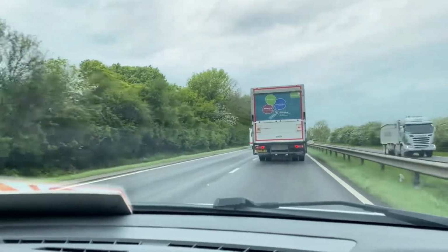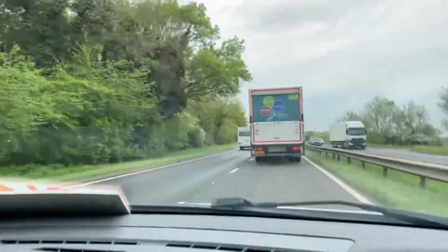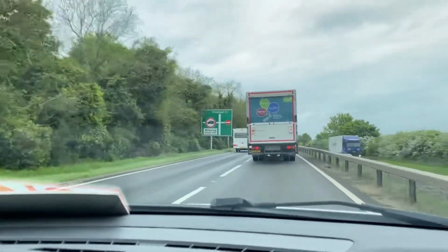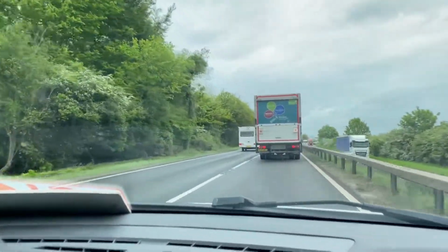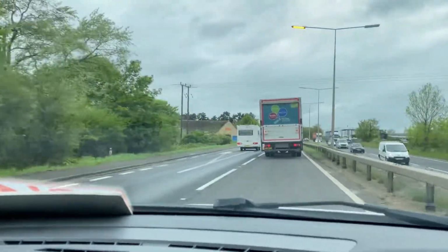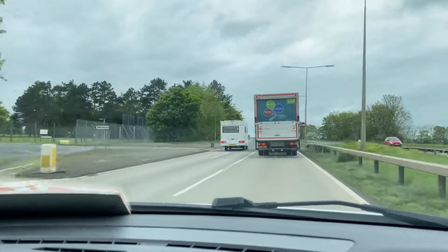Now, talking about the cabin, this vehicle's done 107,000 miles. With that kind of mileage, you do expect a lot of wear and tear in a car, even if the car's been maintained very, very well, like this car has been, both mechanically and interior and exterior wise. You still expect marks. However, looking around this car, anybody that didn't know the mileage would never even guess anything around 100,000, because it's just in such a good condition.